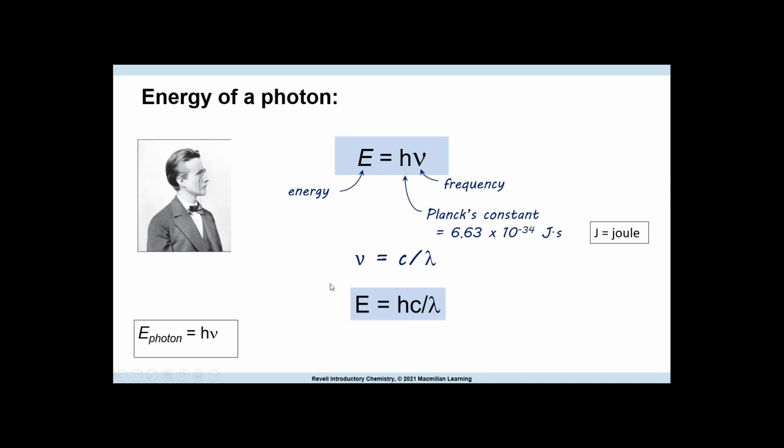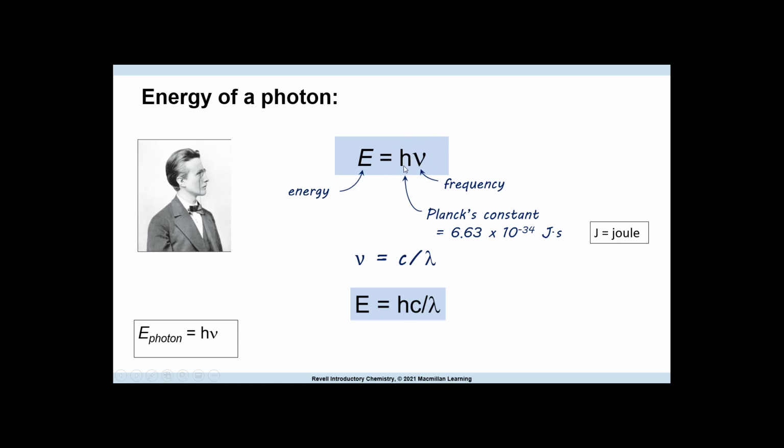So this relates to the energy of a single photon using the frequency. Why? Because we have energy, and this is in joules. Remember I told you, you should know the units that go with the formulas. This is joules and only joules. This is Planck's constant. I'll come back to that in a second. This is frequency. What's frequency? Frequency is 1/s or hertz.